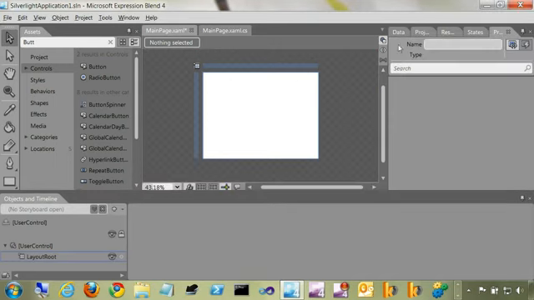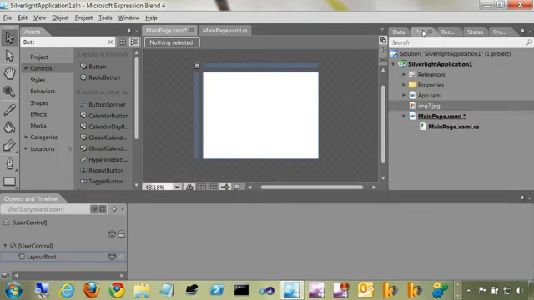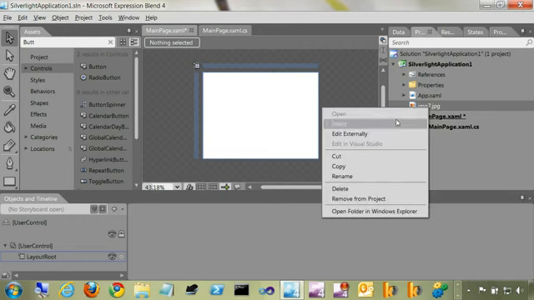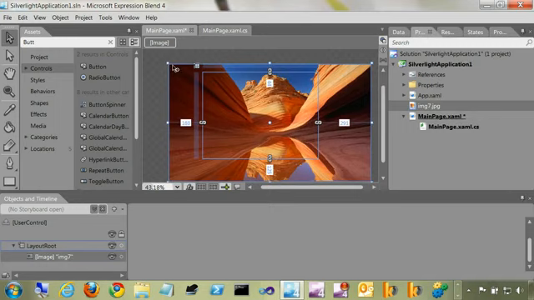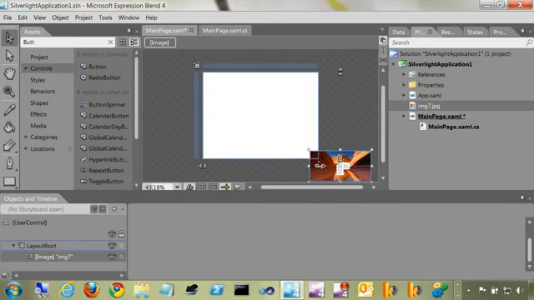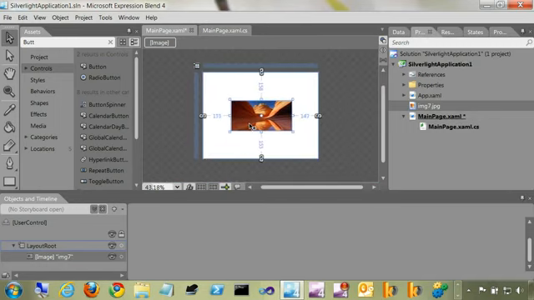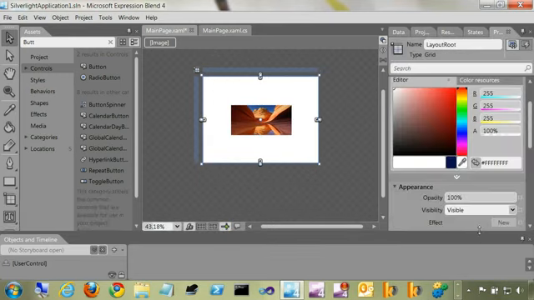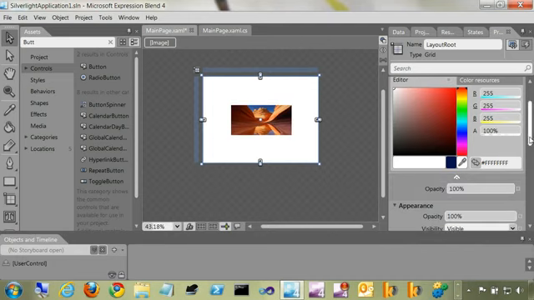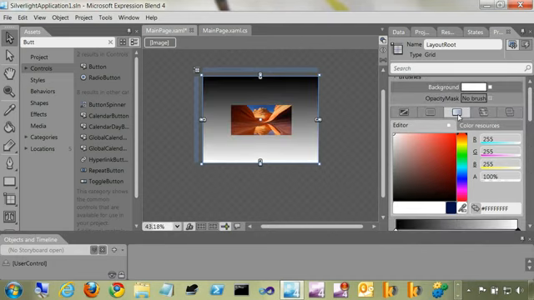So let's just go and put our image back into the scene. So we just go to the project and just insert that. We'll just make it a lot smaller than it is. So I'm just going to size it down and bring it back over here. We've got our image back in the middle of the scene. Let's just go to the grid that lives behind that and set its properties such that it has a gradient fill on it. So let's just expand that out a little bit and give it a gradient.